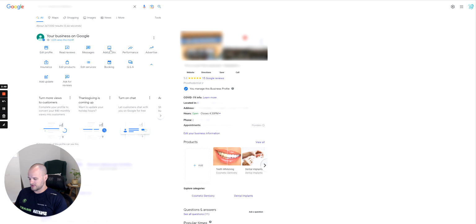So first off, make sure you have a logo in here and make sure that when you click this, it is selected as your logo. Second thing is the cover photo. There's 2 options. There's an option for a logo and an option for a cover photo. Make sure you have a cover photo. That's going to be what shows right here in this slot for the most part. Now it's not guaranteed, but typically that's what's going to show right here as the primary photo.